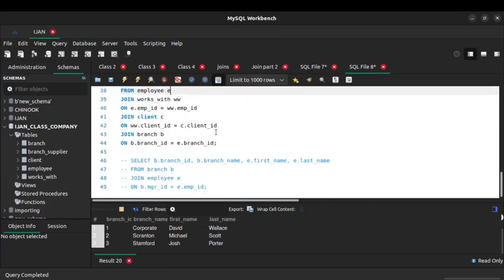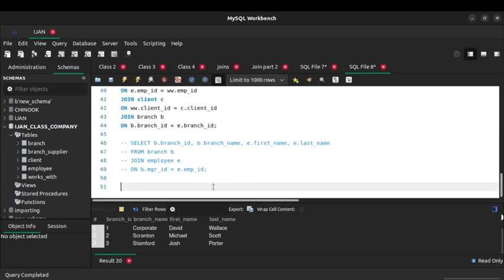So now I was going to introduce also something unique, another concept called subqueries, and put it in caps. Subqueries, right?